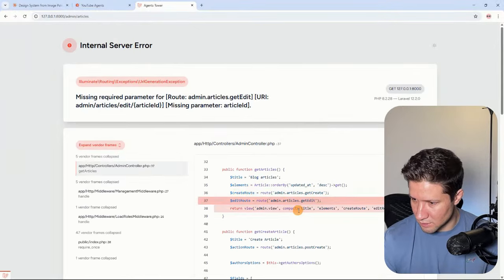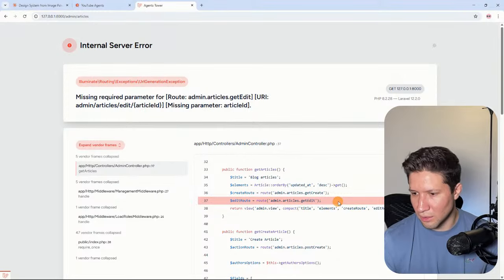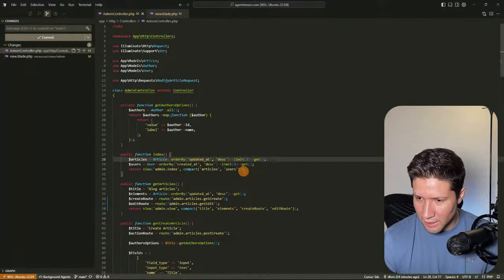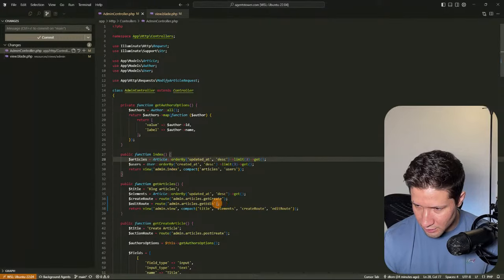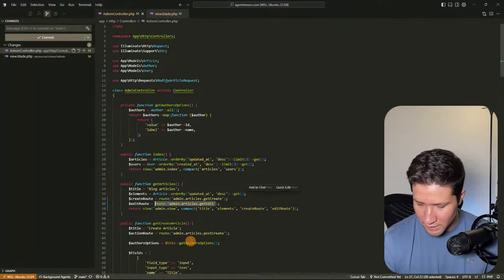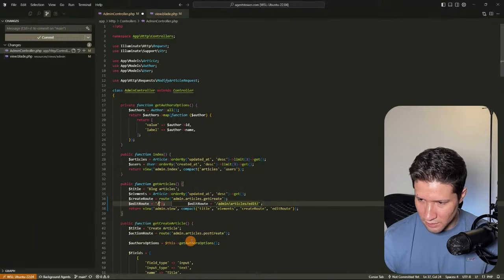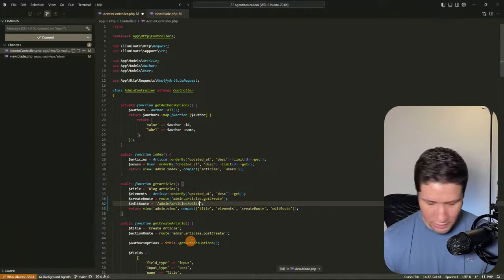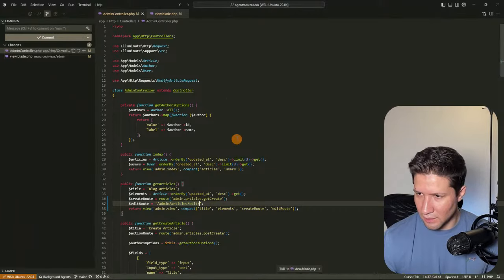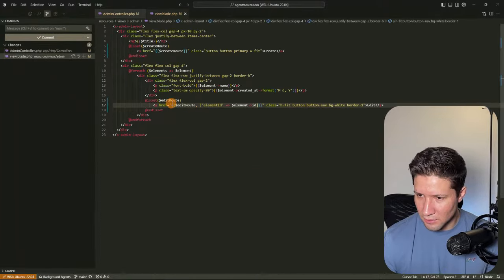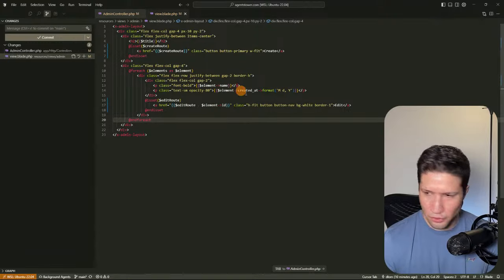So yes, articles. Oh, okay, got it. So I cannot do that directly in here. I can just do something like this, and then slash, and then in here it's going to be edit route, and then dot this.